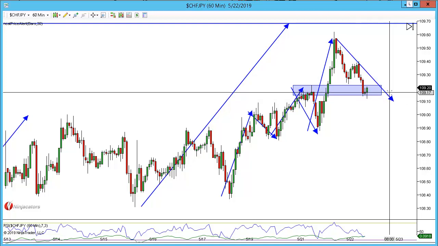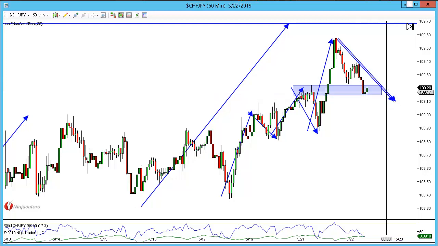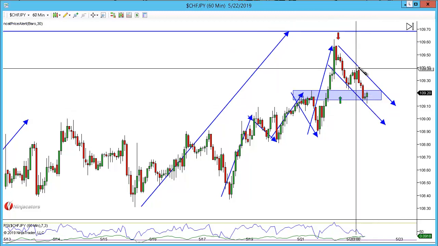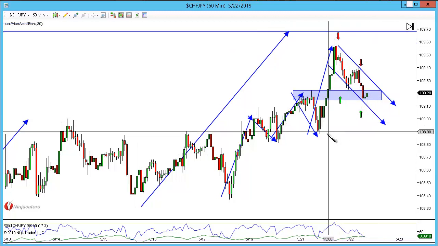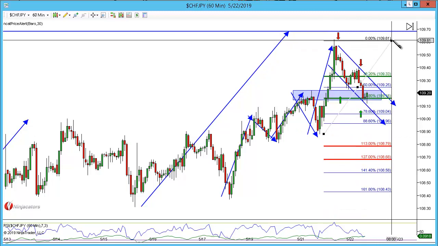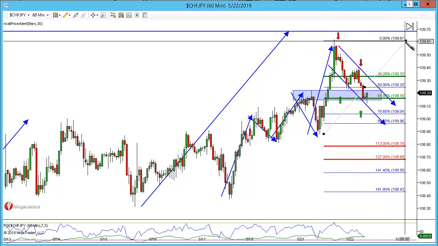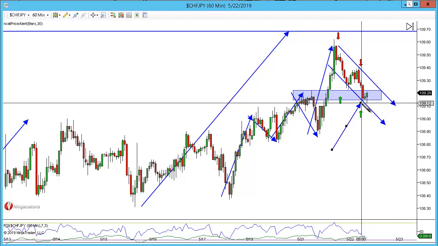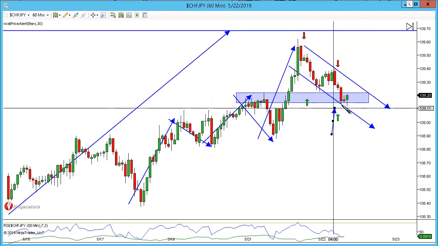We draw a trend line on the closes of the candles, move it down, minimum of 4 touches, 1, 2, 3, 4. Also, does it hit a minimum of a 38.2, ideally a 61.8? Yes, it does. Do we also see the market come down and test the fourth test? Do we then see a positive candle? Yes, we see a green candle.